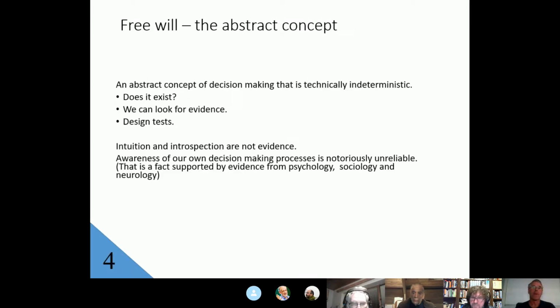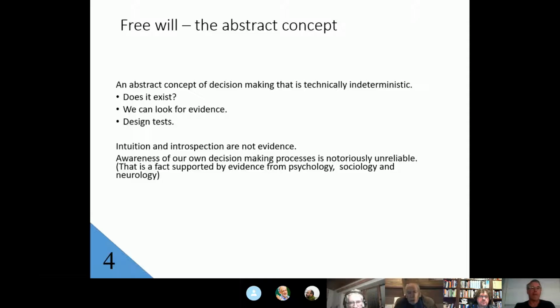But the other form in which free will is talked about is as an abstract concept, and this concept is that our decision making is indeterministic in a technical sense. So this is the concept that our decisions are not predetermined. They can't be described by a deterministic theory, and this is quite different. For the abstract concept, you could ask, do we have free will? It's a legitimate question. Is free will deterministic? Well, if this is your definition of free will, then it is indeterministic. There's not really much issue about compatibility in this sense.